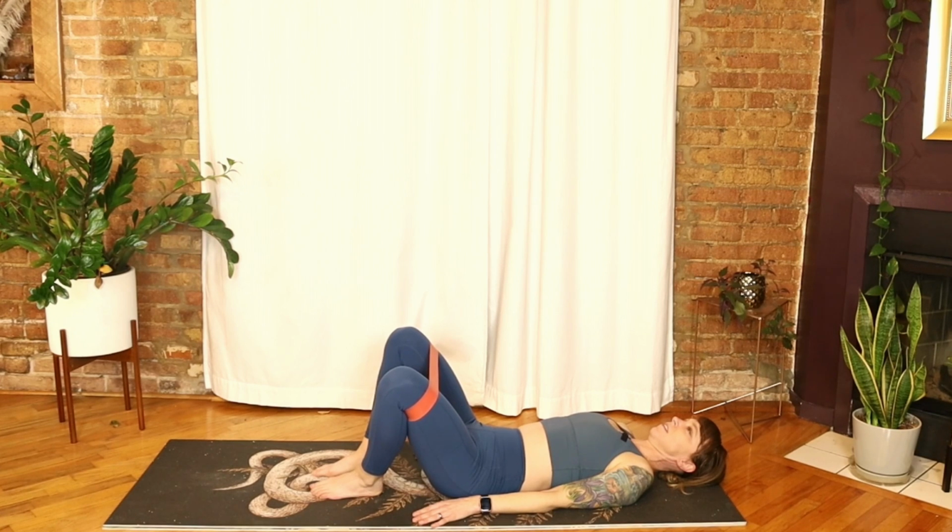Exhale, let the left knee reach out. Pause for a second, check what your neck is doing. Check the collarbones are wide. Slowly come back. Take a breath. Exhale, right knee drops out. Can we do this without clenching your teeth? Without over-guarding in the neck? Nice. Well, come on back to the center.